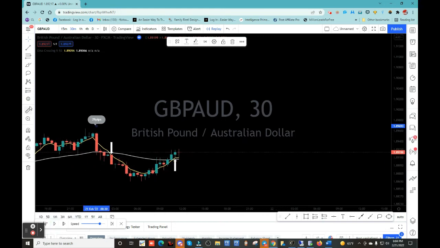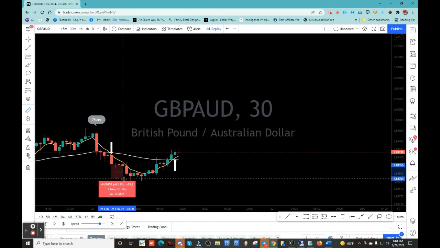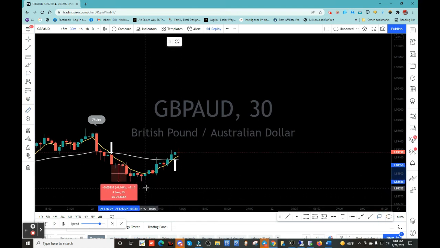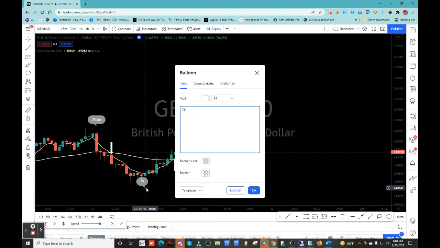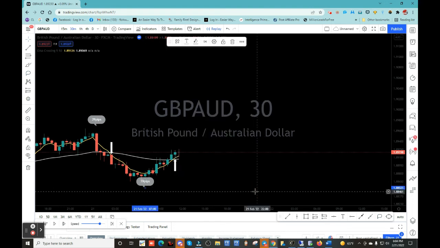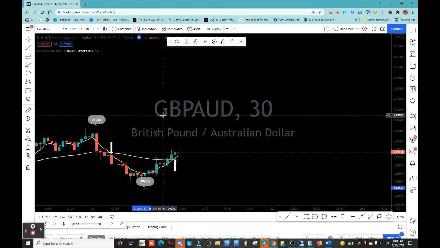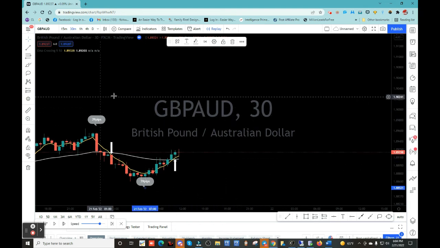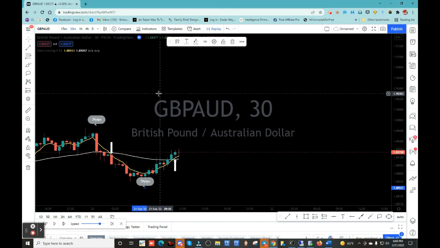All the way down, about 31 pips there on that one. So that's the basics of how our semi-EA works. It's very, very simple. Of course, there are a lot of different ways that we can trade with the EA. We have a lot of different settings that we can use to trade with the EA to make even more money. But that's just a basic understanding of how An Easier Way to Trade semi-EA works.